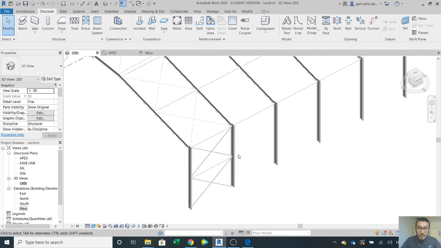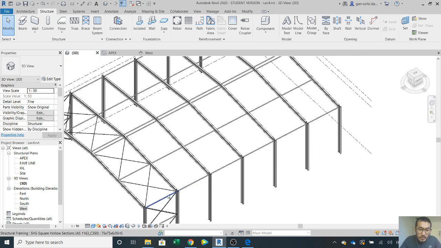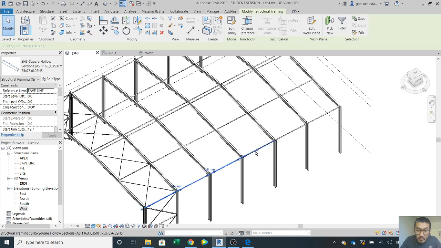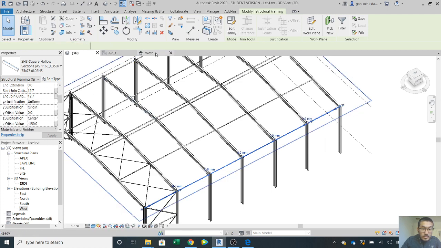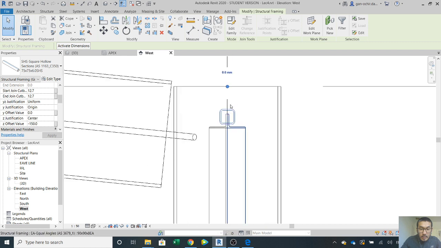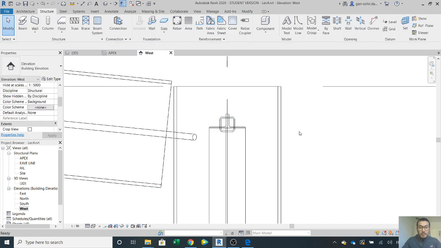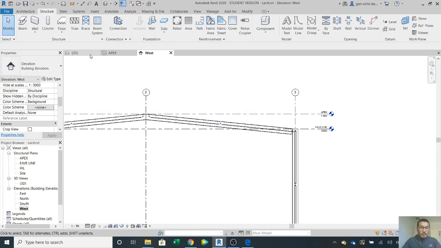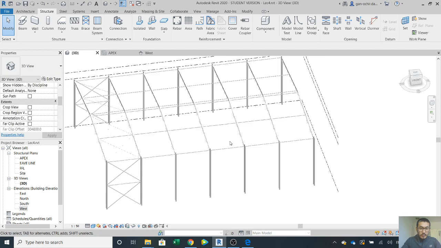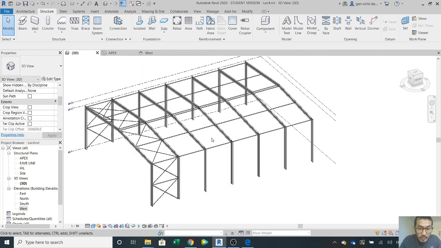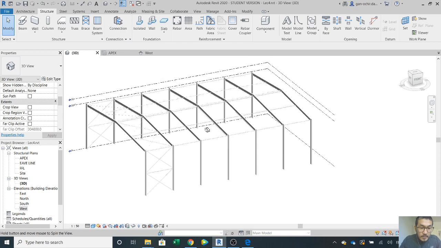Let's go 3D and select these eave line struts and change it. Select its top. It's not from center, it has to be from top to here, 150. Okay, fixing mistakes is a very good practice. I learned a few things here.